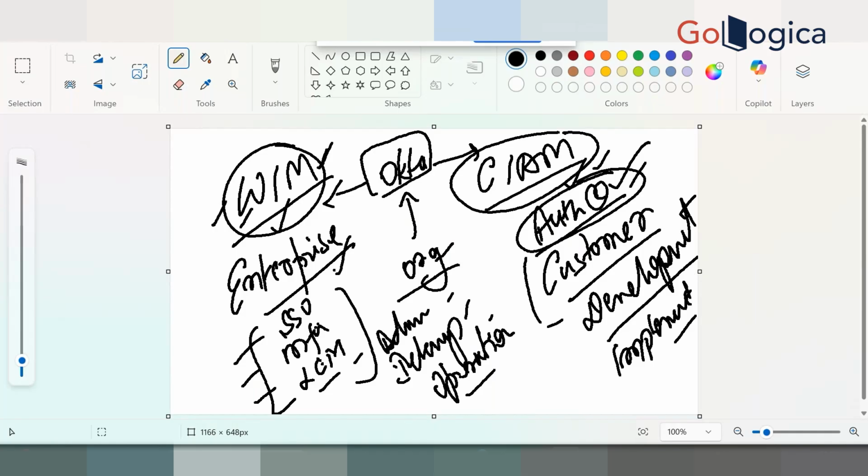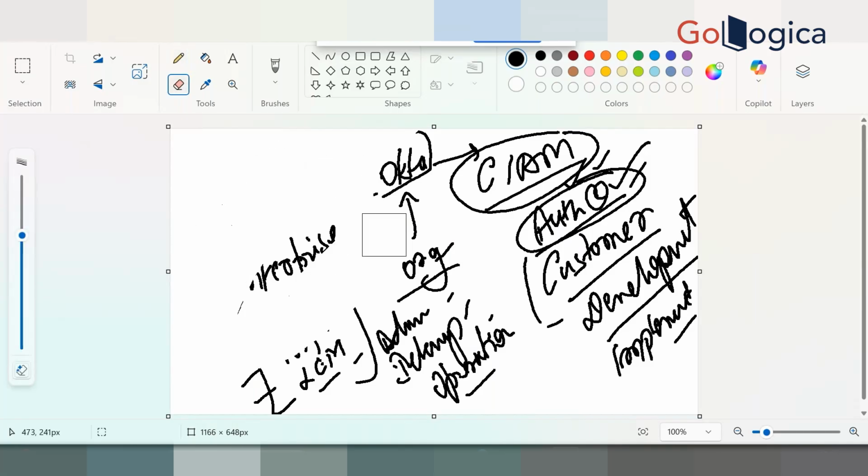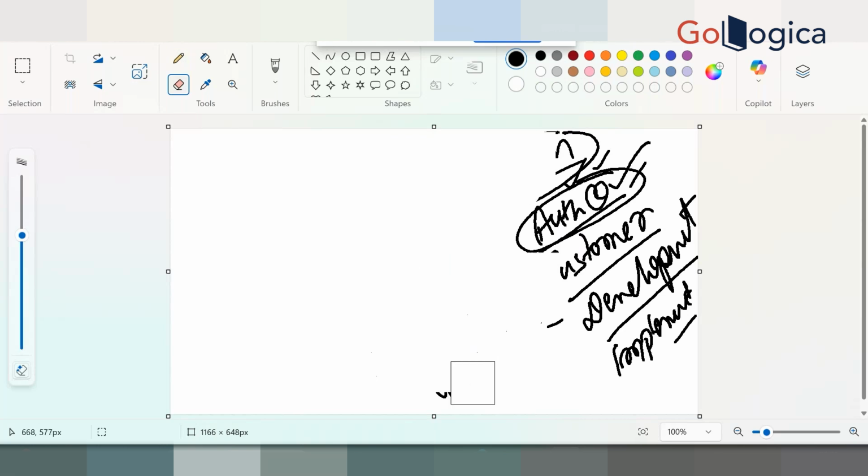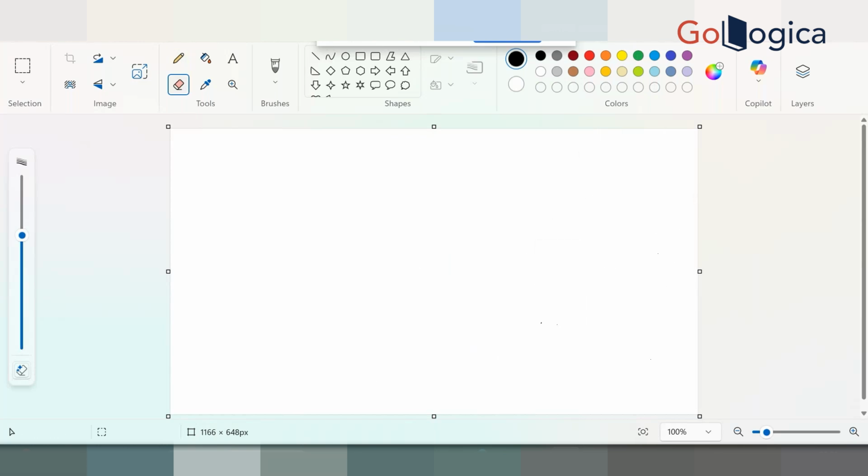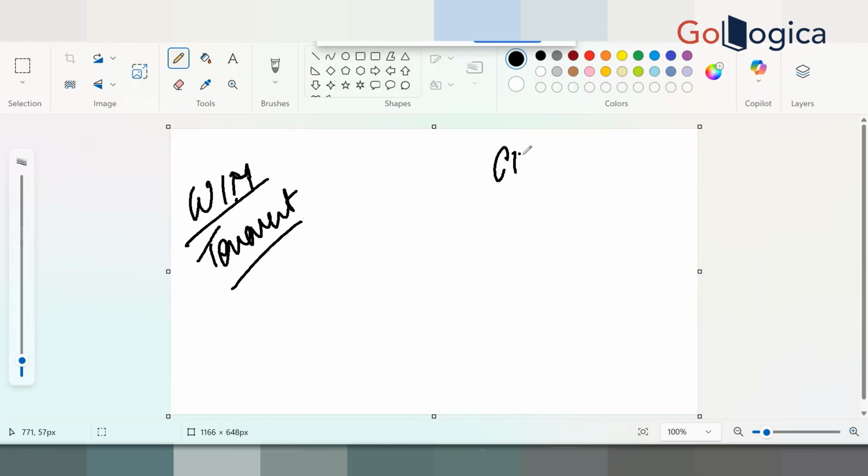So these two different modules come with different licensing. Yes, the license part is there. In the licensing part, all four Okta products have their own four licenses. In workforce identity management, you need to purchase a license or a tenant for that area. Even for the CIM area, Auth0, you need to purchase that license or tenant.